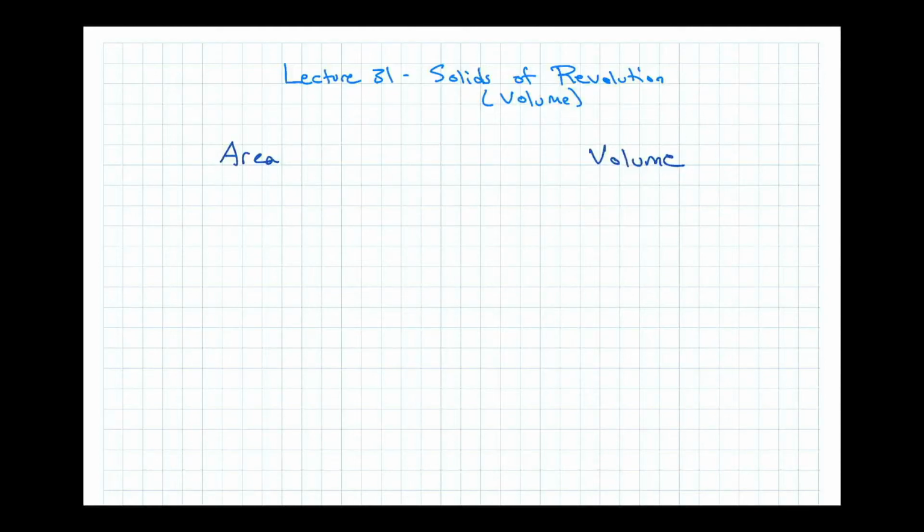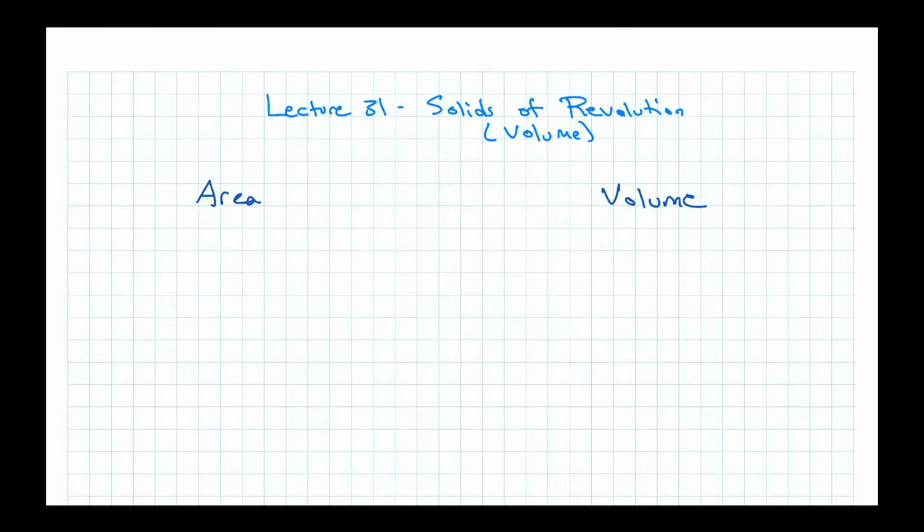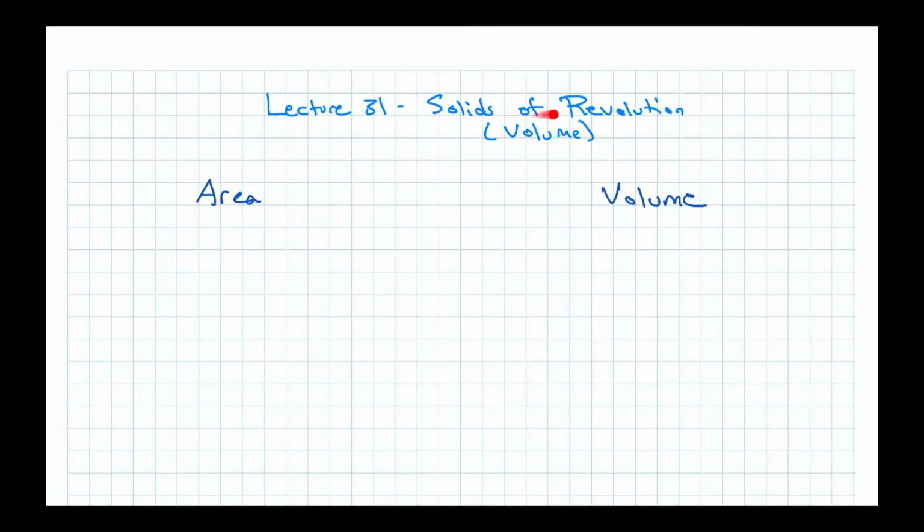Hello, everybody. So what we're going to be looking at today is something that we call solids of revolution. And specifically, we're going to be calculating volumes of that kind of thing. Now, this is a new topic for us. You're not supposed to know anything about it going in. We're going to end up using an integral to do this, which makes sense based on where we are in the book. So let's go ahead and get started.